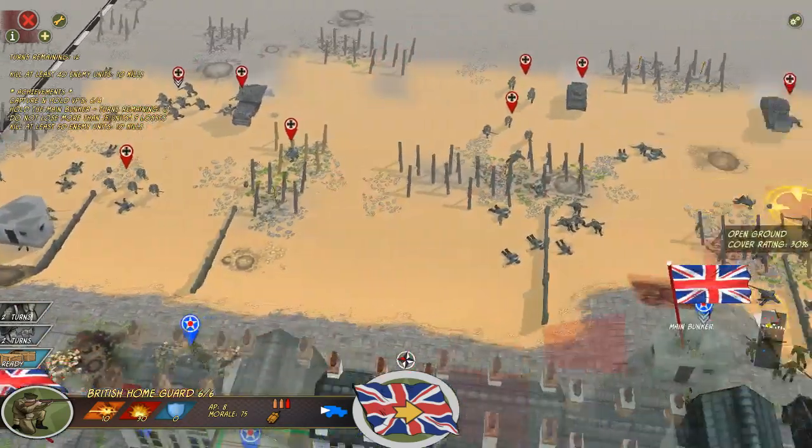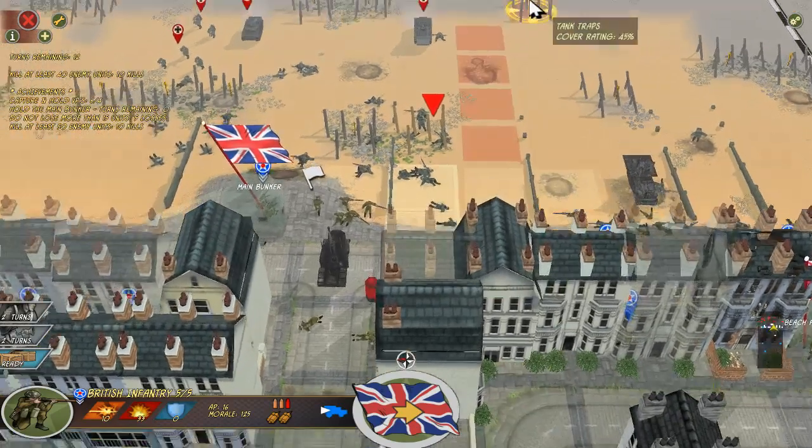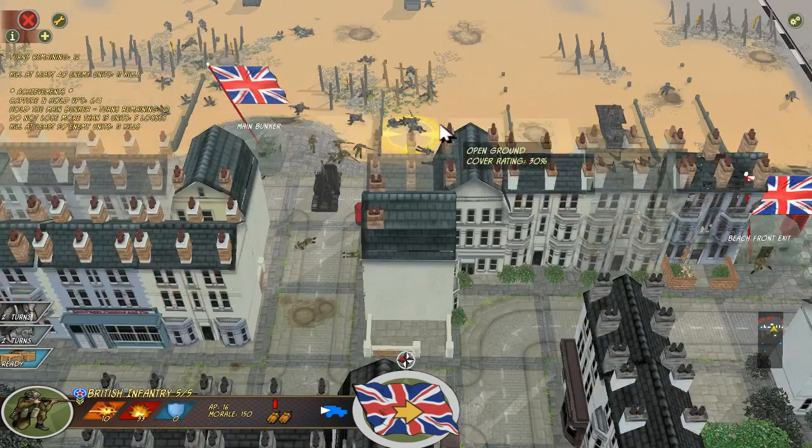And we'll get the British Home Guard in this building just a little bit closer to the front. As for the British infantry. Good shooting, boys. One more, and we got another unit.